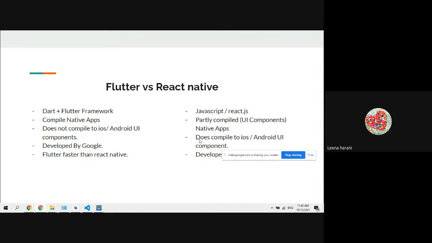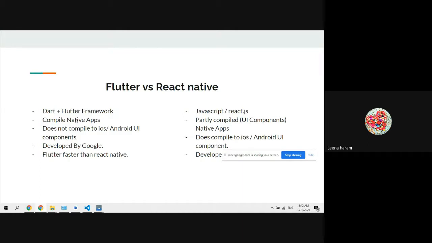In Flutter, we compile native apps, and in React Native, the apps are partly compiled. What that means is Flutter compiles all our code into native elements. It does not compile into some alternative.